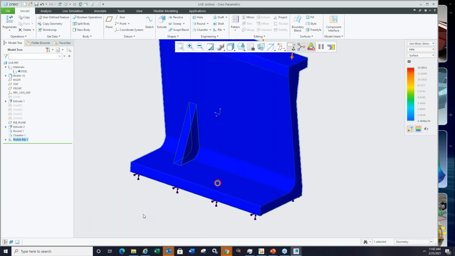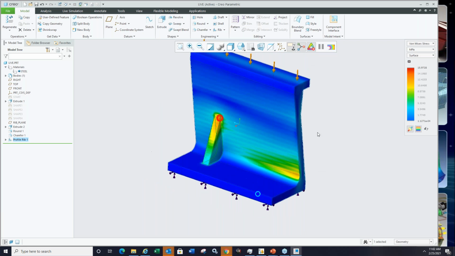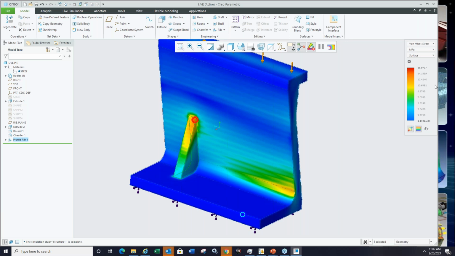As soon as I'm done creating that feature, there it is, right? It's like in your graphics toolbar, you have something that's always on. You can always turn it off, but I just left it on so you can see in real time what's happening in there, right? And that didn't really help a lot. It actually increased from 13 to 15, it looks like, because I didn't create the rounds and everything.